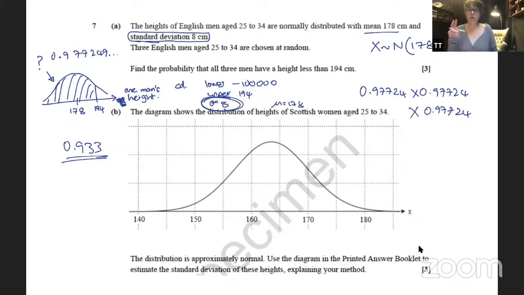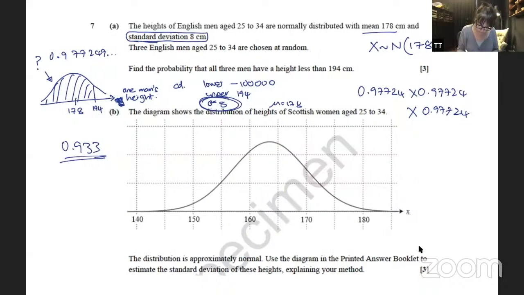So we know 68% is within one standard deviation of the mean and 95% within two standard deviations and then all of it within three standard deviations. So if we have a look where all of it. It's an asymptote, so it never touches the ground, but where does it sort of touch the ground? So maybe there. So that's 142.